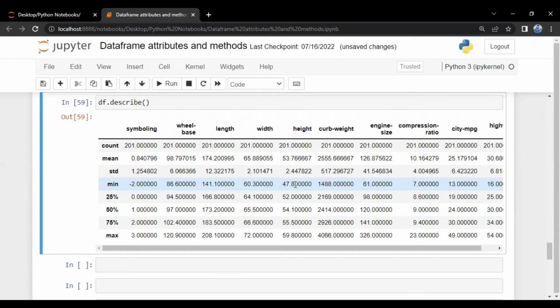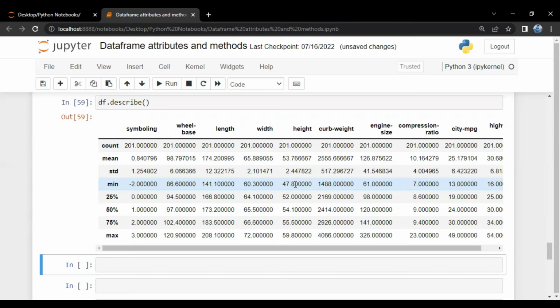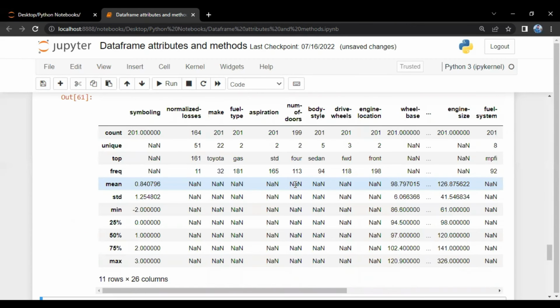It is possible to make the describe method work for object type columns as well. To enable a summary of all the columns, we could add an argument include equals all inside the describe function brackets. So df.describe(include='all'). So now the outcome shows the summary of all the 26 columns, including object type attributes. We see that for the object type columns, a different set of statistics is evaluated, like unique, top, and frequency.